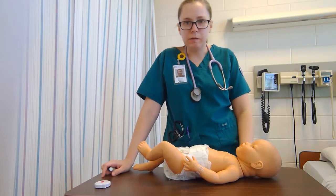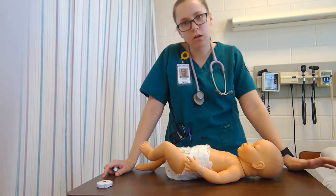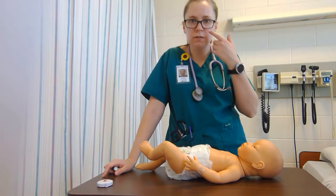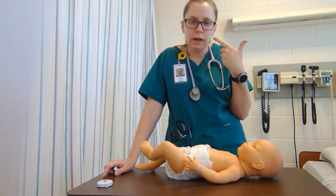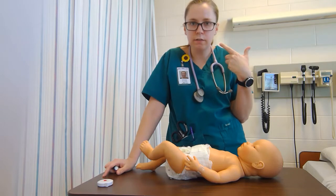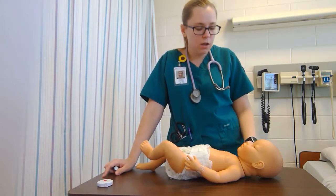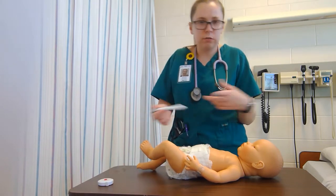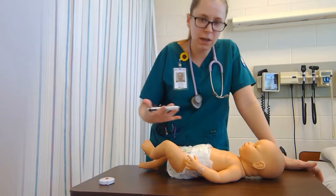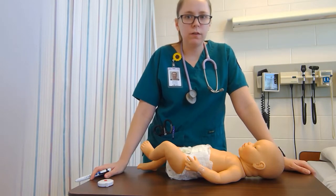And then also looking at baby's eyes, is there any discharge? Are the eyes swollen at all? Sometimes I've read that they can be a little swollen, especially if they've had that eye cream to help prevent the infections after delivery. It can sometimes give them a little swelling. But we wouldn't want to see any crazy discharge or it to be super swollen, like baby can't even open his eyes. That would be an abnormal finding. So we would be looking for all of that.